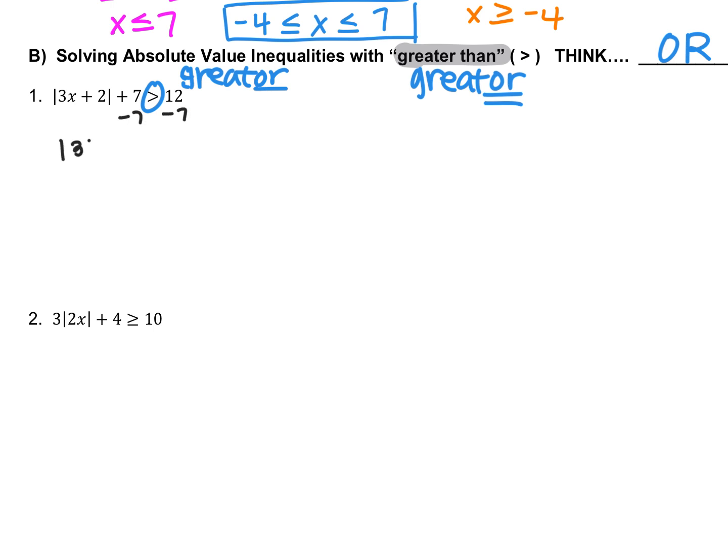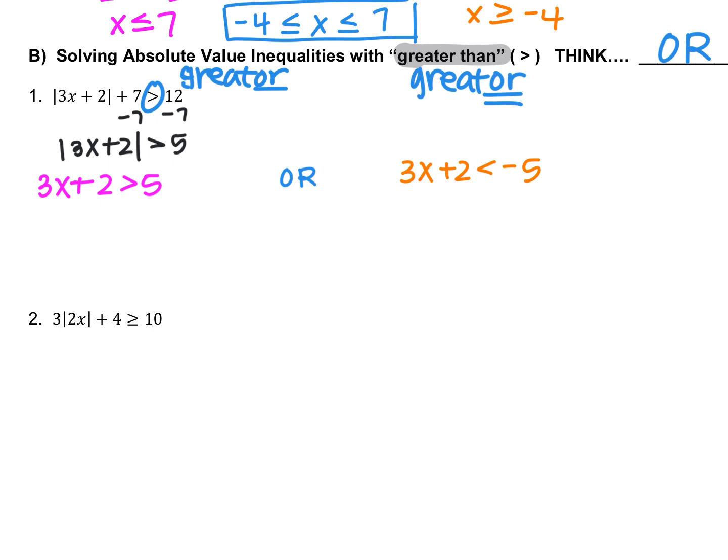So the absolute value of 3x plus 2 greater than 5? Yeah. And then do you do the flip and switch? Not yet. Yes. Well, we'll write a normal and then a flip and switch. Okay. So here, we're isolated. We're keeping with the same protocol. We write one positive, one flip and switch. So we have 3x plus 2 is greater than 5. Instead of and, we have or, and then 3x plus 2 less than negative 5. So we still flip and switch.